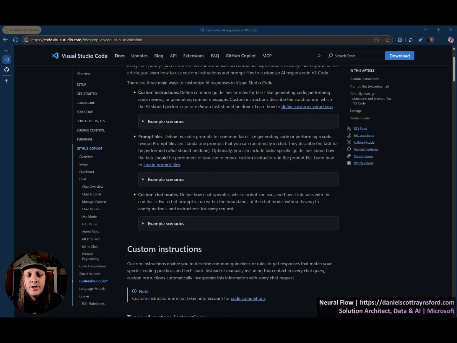Today I'm going to show you how to install prompt files and custom chat modes into GitHub Copilot in Visual Studio Code using the GitHub Copilot Chat. If you're not familiar with prompt files or custom chat modes, prompt files allow you to define reusable snippets or tasks that Copilot can run inside the Copilot chat, whereas custom chat modes allow you to completely change the behavior of the agent and how it interacts with your code, the tasks it can perform, its behaviors, and its grounding.